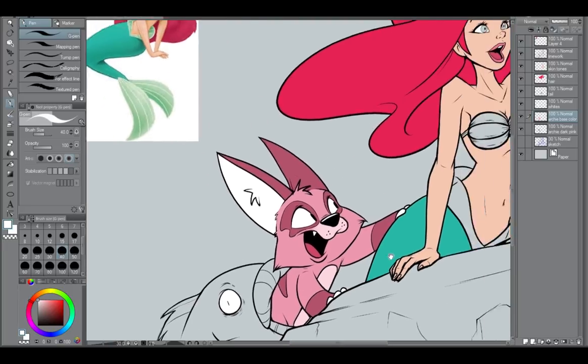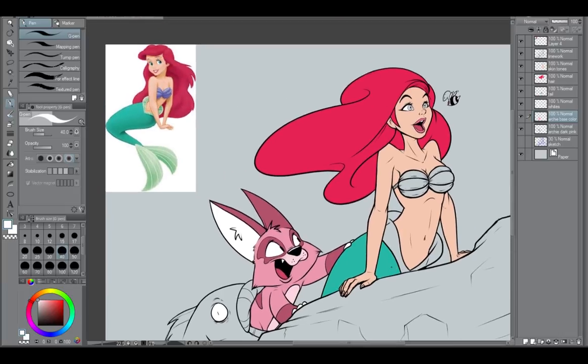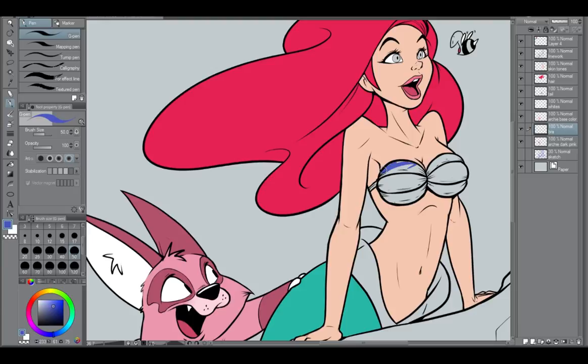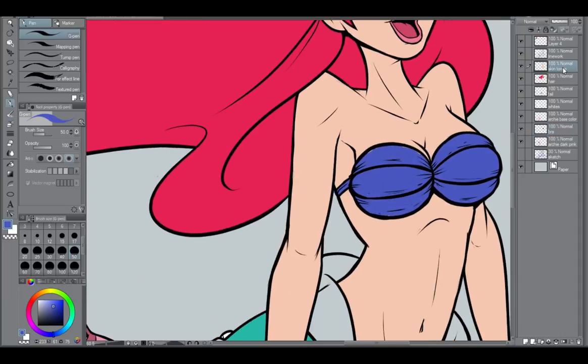Okay, so we have all the basic colors of Archie. Let's do her bra so we can just get it out of the way. Let's saturate it a little bit more because it's too dull. Just drag it at the bottom. Bra. And same method. Boom, boom, boom, boom. And every single time I lay down a new color, I can see little mistakes that I made, so it helps. So I can go back to your skin. Erase. Bra.